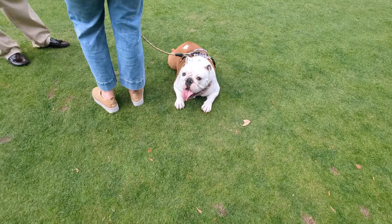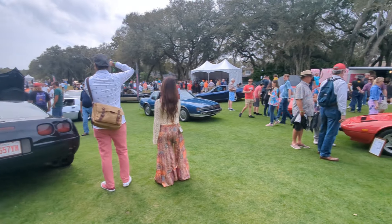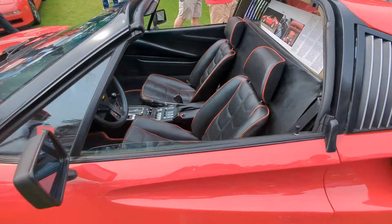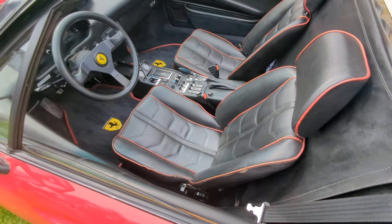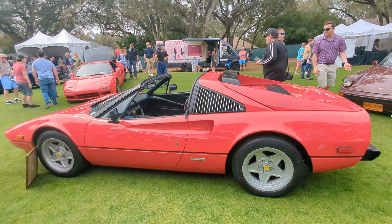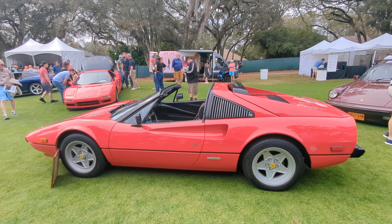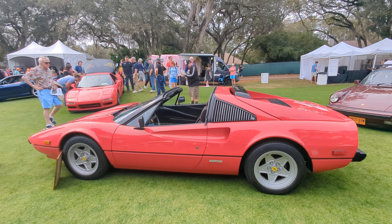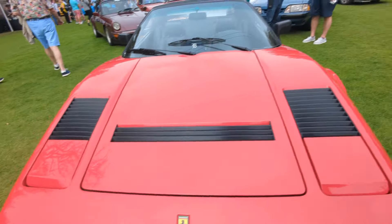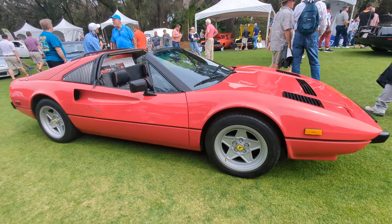That's what it was like — showing you all the dogs and all the cars here at the Amelia. Nice interior here — red piping on the black with the H gate, the famous Ferrari H gate. This is a lovely car. The Ferrari H gate is one of those wonders of the automotive world. I drive this car — just search Driving Ivan 308 and you'll see what it's like to drive it. Man, was that a great day — I love this car. It was my first favorite Ferrari when I first saw it on the cover of Sports Car Graphic.